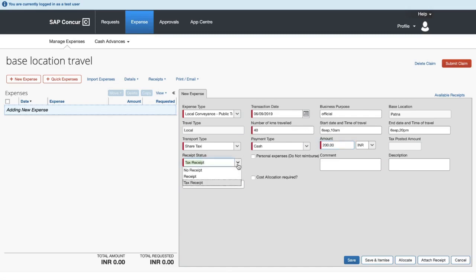If the service provider is providing you receipt, then select receipt. A lot of times public transporters do not provide receipt, so select no receipt. In the comments section, add your remarks. For example, here we are adding for local travel.